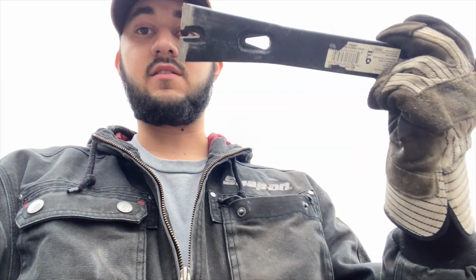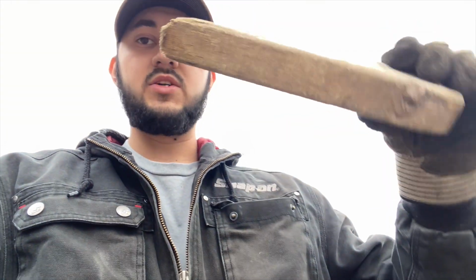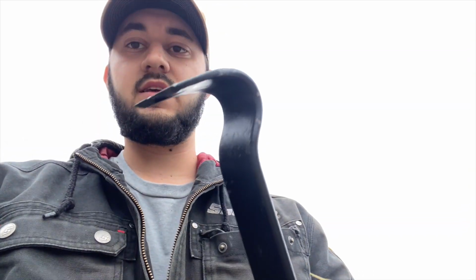All you do, stick the flat end in the first piece when you're separating these pieces. Pry it out. You're going to stick this wedge in here, and then use this end to get really in there. Pry it out, and that's really it. It's not rocket science. It's just easy to screw up. And I don't want anyone else to make the dumb mistakes I did, because let me tell y'all, granite will come off your trailer in a real hurry.